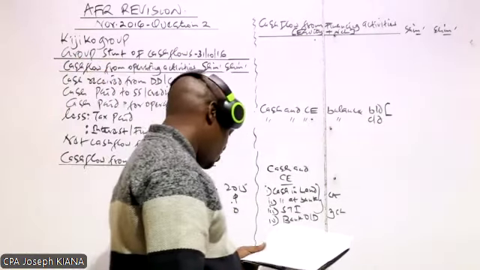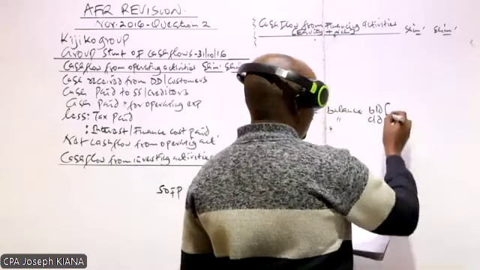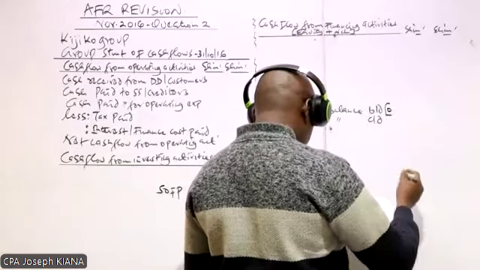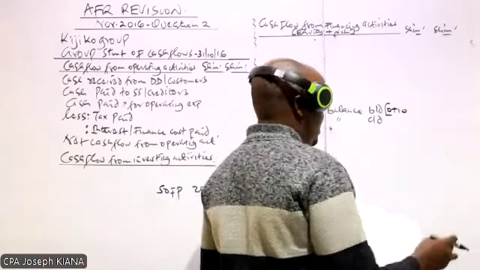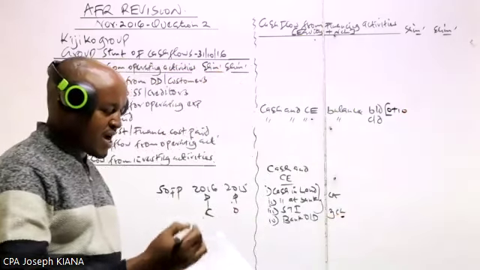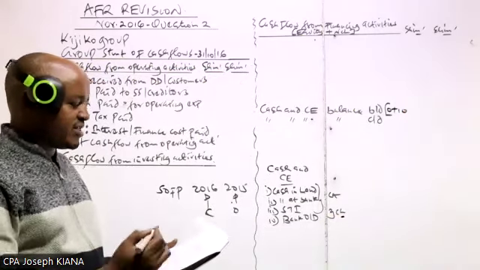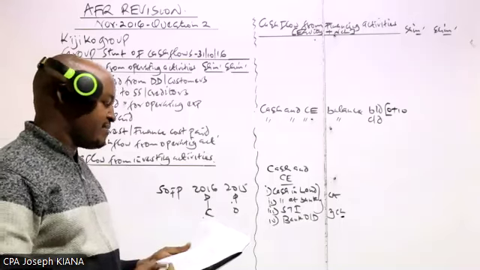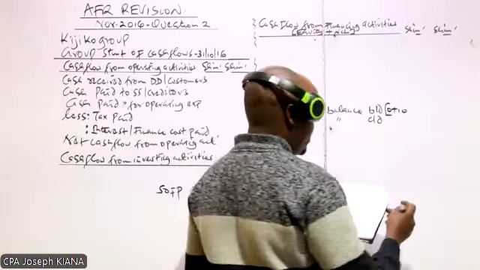So the cash and cash equivalent at the start, we start with the short-term investment, which at the start of the year was 0. What about the cash balance? It was 10. And then we go to where we have current liabilities to check whether we have a bank overdraft. Do we have a bank overdraft? We check under the current liabilities. Under the current liabilities, I can see we have an overdraft of 980.